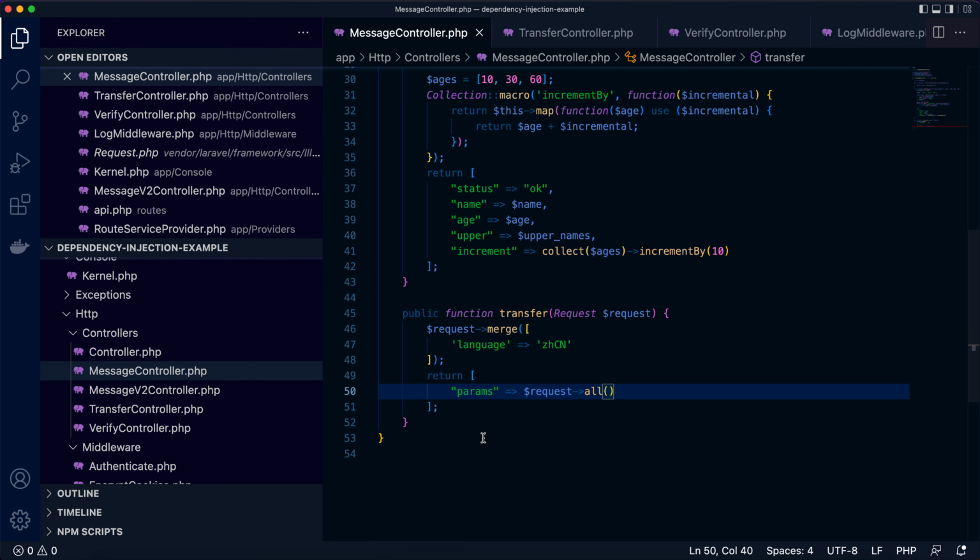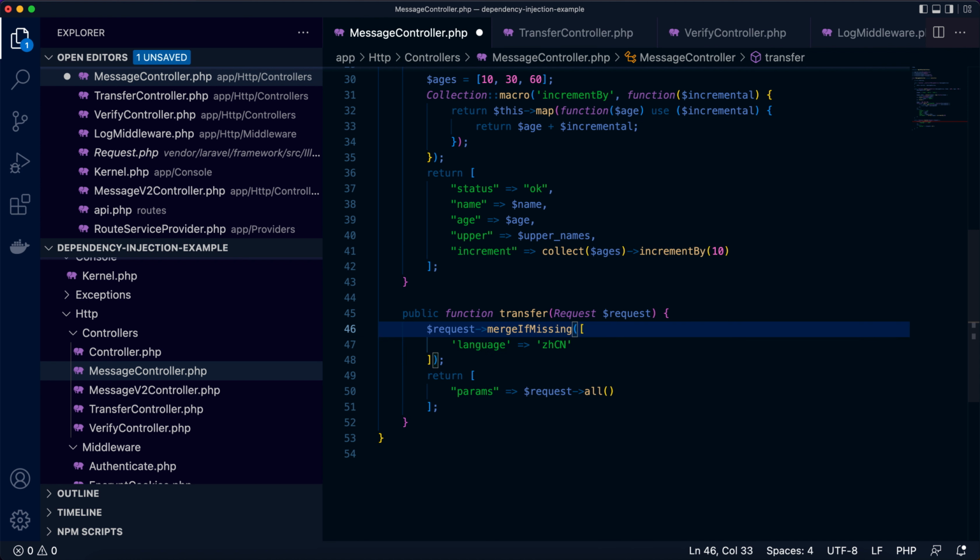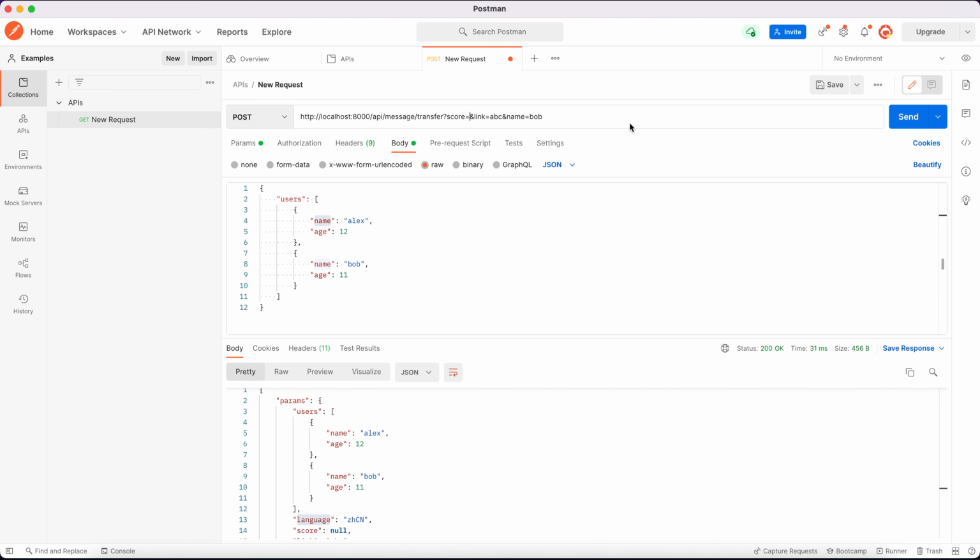You may not want to merge if it's already present. Say if language is already present in the request, you want to skip this merge. So you can use mergeIfMissing. Okay, let's try it here.